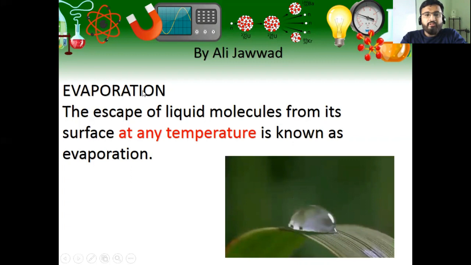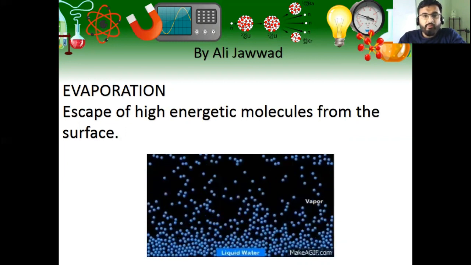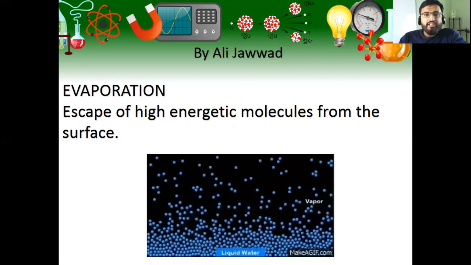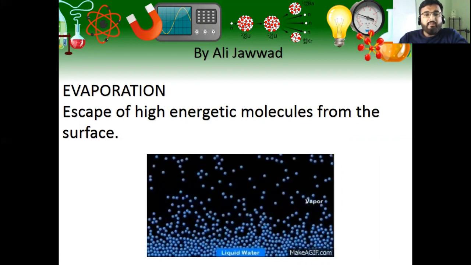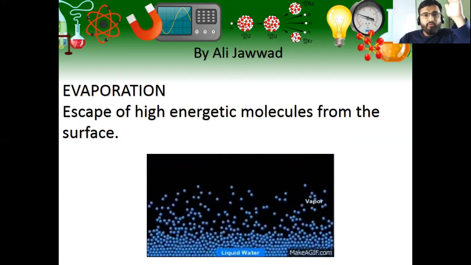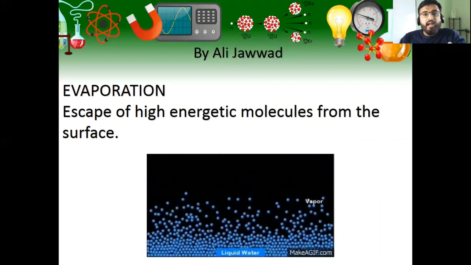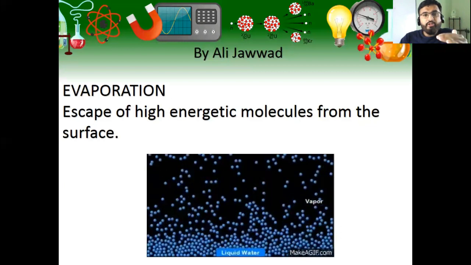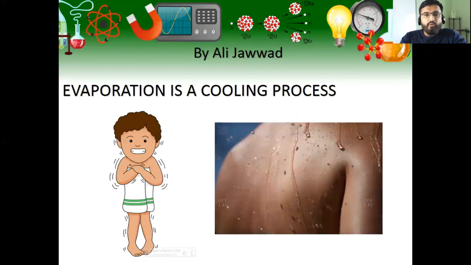In terms of molecules, we can say that evaporation is the escape of high energy molecules from the surface. That is why evaporation is also known as a cooling process, because the high energy molecules escape from the system. So what are we left with? We are left with low energy molecules, and because of the escape of high energy molecules, the temperature of the liquid decreases.